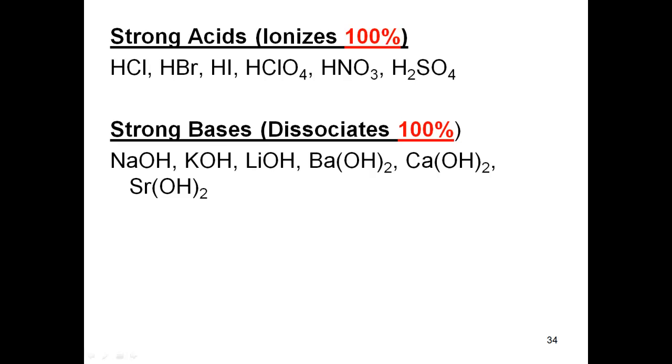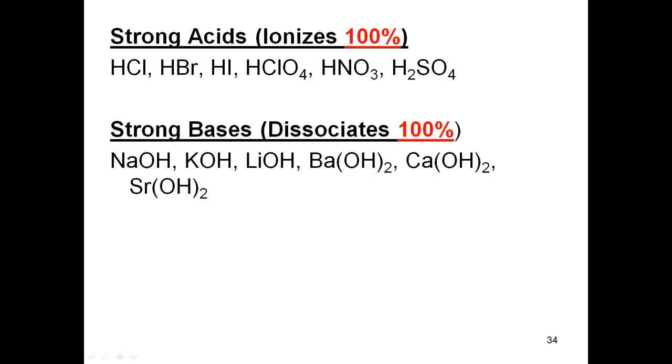Another important thing that you must know is what are the strong acids and bases and what are the weak acids and bases. Another important point is what it means to be strong and what it means to be weak. When we say something is strong, we're saying that it ionizes 100%. So if I have HCl, which is a strong acid, it breaks up into hydrogen ions and chloride ions. If I had a 1 molar solution of HCl, it will break up 100% and form those ions: 1 molar H+ and 1 molar Cl-. There's no HCl as a whole.